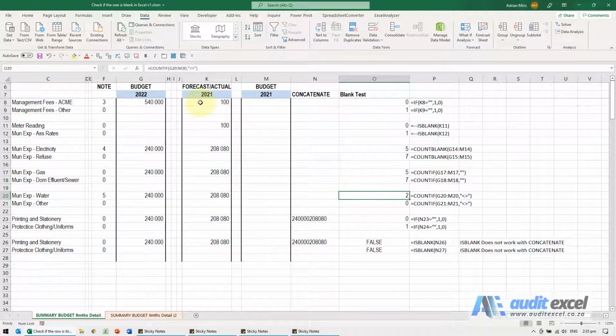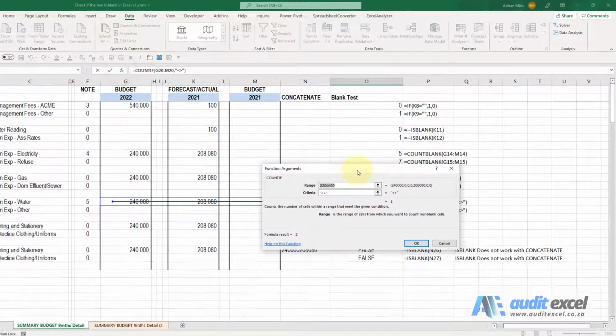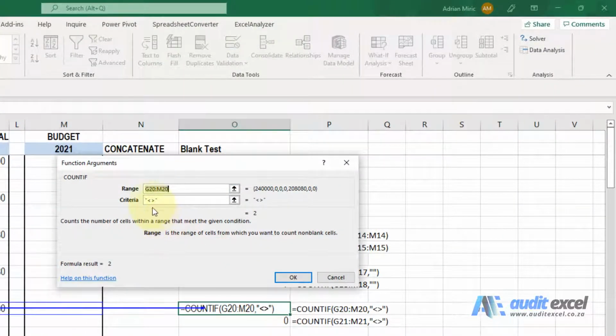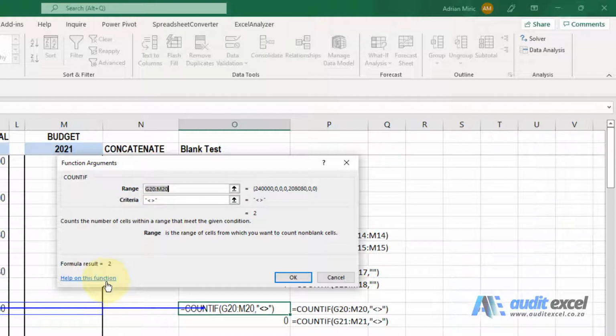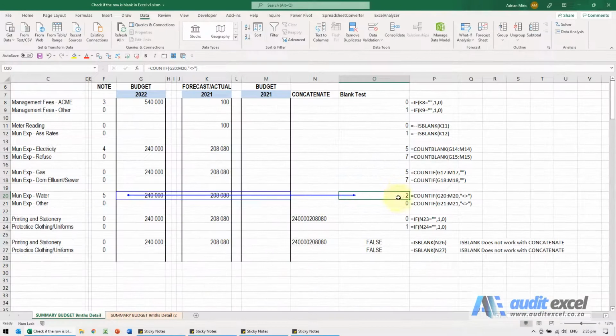You could also do something slightly different. So we're going to turn it around now. Same thing, I'm doing a COUNTIF. But in this case, in my criteria, between inverted commas, I've put in a less than and an equals to. So I'm saying it's not equal to. So count the cells that are not blank. So in this case, you'll see there's 2. And where they're all blank, it gives us a 0. And this way is quite a good way because basically all the zeros must then be blanks.